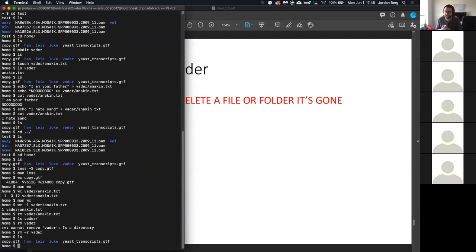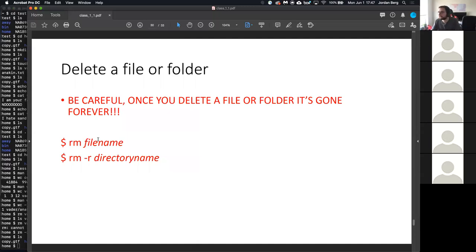Whenever you're using this function, double check what you typed in. If you have two files that are just one character off and you put the wrong one in, and you meant to delete one file, not the other, it's going to be too bad. You're going to lose that file. I think that is a very important lesson. Whenever you're working with files, make sure you have a backup of your raw data files, because if you delete the only copy of a sequencing file, it's going to be gone forever and you won't be able to recover that. So be warned.